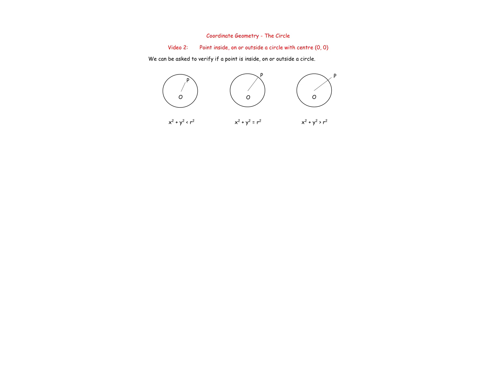Alternatively, like this middle diagram here, if x squared plus y squared, when you sub in the x and y values, equals the radius squared, then we know that the point P is on the circle. However, if when we sub in x and y we get x squared plus y squared, and that number is bigger than the radius squared, we know that point P is outside of the circle. This can be best explained with a few examples, which we're going to go through now.